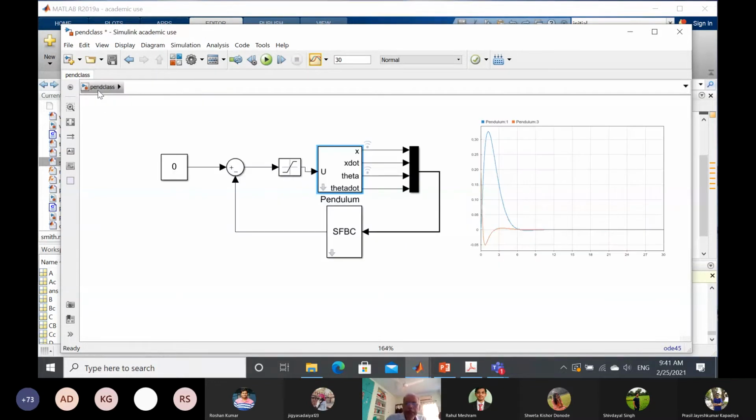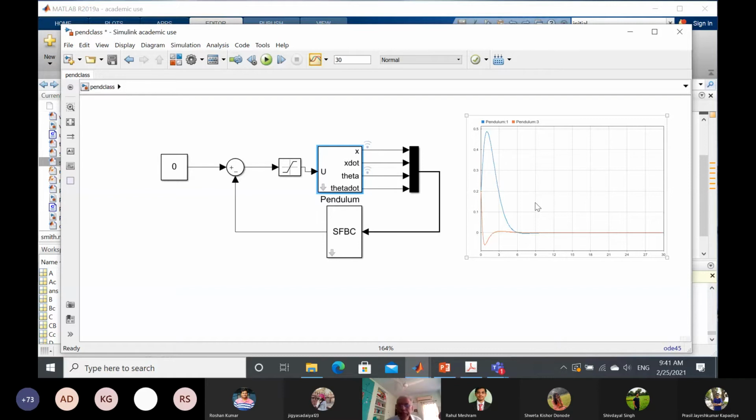Let us see whether it can stabilize the system or not. Okay, now let us run this. You can see over here, even then it can stabilize the system. So the controller again can stabilize the system over here.